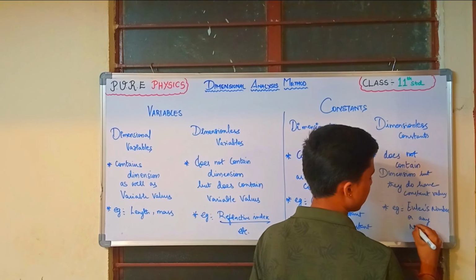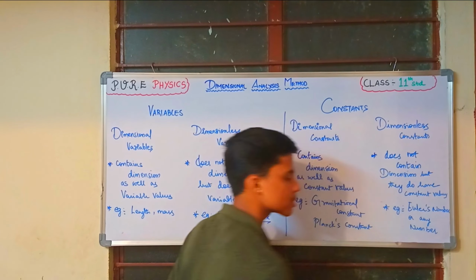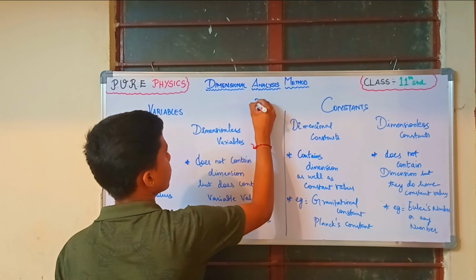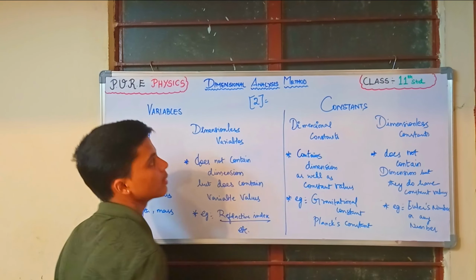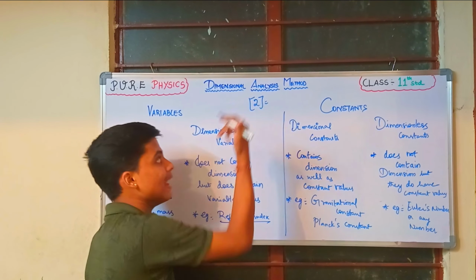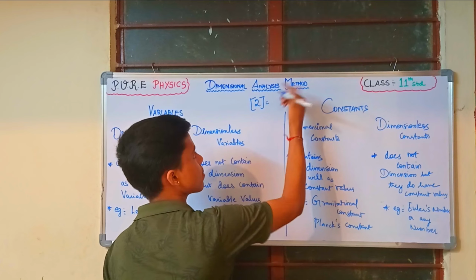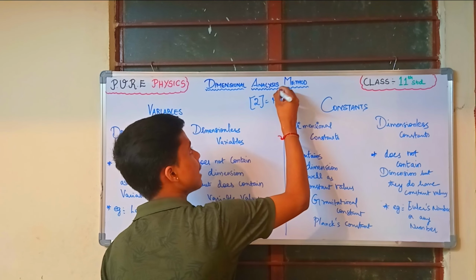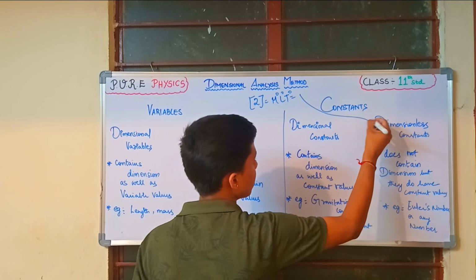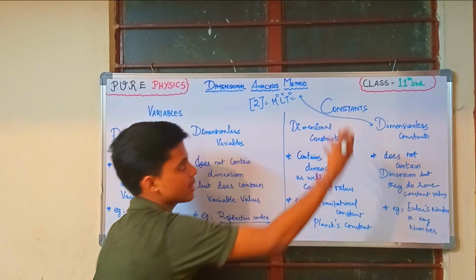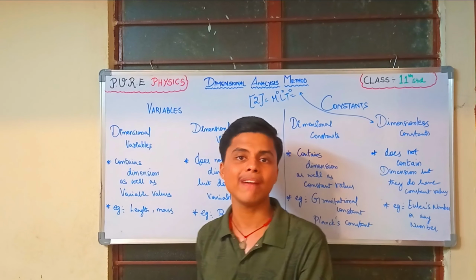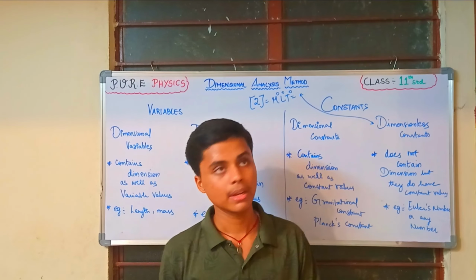What is this any number? If they ask you to find the dimension of 2, what is the answer? You cannot express it because you don't have any unit for this value 2. So your dimensional base quantities M, L, T will have powers 0, 0, 0, which means dimensionless constant. You will write dimensionless constant here. So these numbers, Euler's number and this pi value are all dimensionless constants.